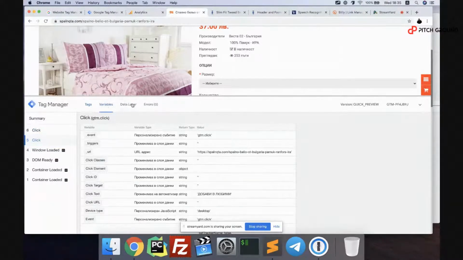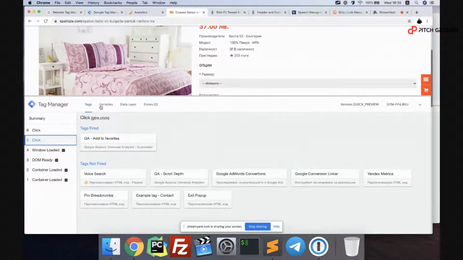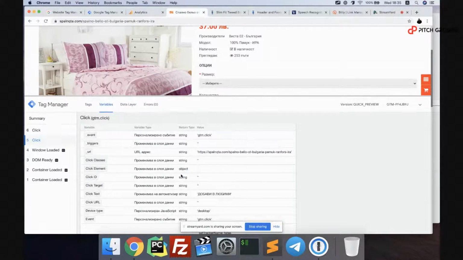When you go to the event and the variables, you see the variables which are related to this specific click. Window loaded is something different, because it covers the whole page and the whole page view.